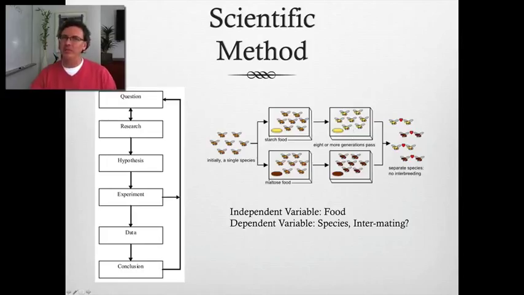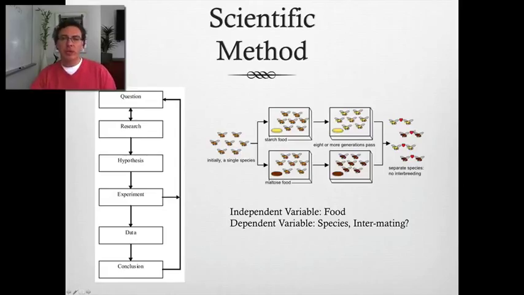But there's another aspect to different species too. Different species tend not to interbreed. And so if we now allow these two populations of Drosophila to merge and hang around, and we watch their mating behavior, what you will see is that they will only mate within species. So the starch-eating ones will seek out other starch-eating ones, and the maltose-eating ones will seek out other maltose-eating ones, and they will not interbreed. This is the mark of them truly being individual species. So it certainly seems that by manipulating food source, we were able to create two species of Drosophila.